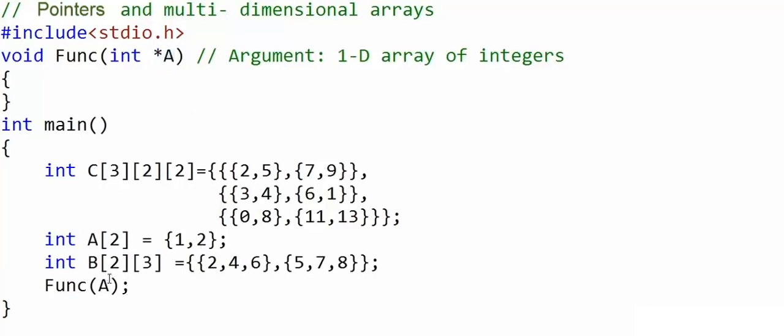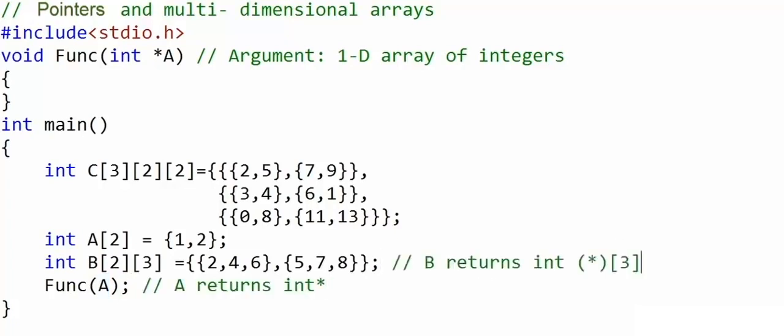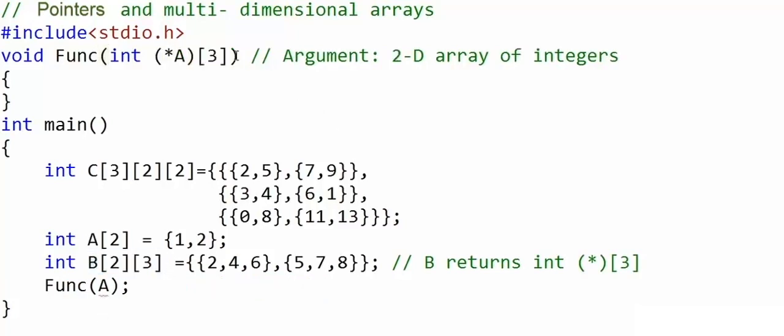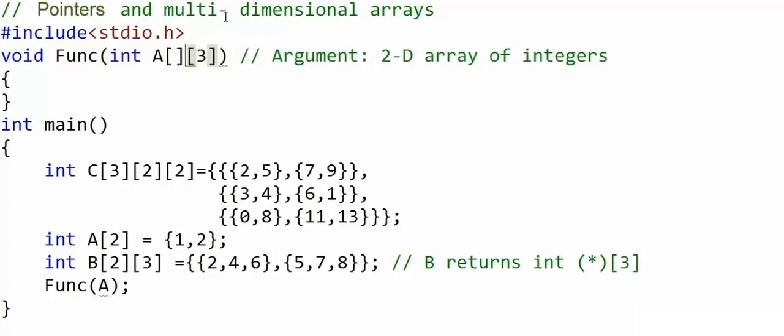Now as we had discussed, a will return us pointer to integer, but b will return us a pointer to array of 3 integers, one-dimensional array of 3 integers for this particular definition of b. So for the function to take this array b as argument, definition should be something like this. The argument should be something like this. Either we can write this or we can write something like this. Only the first dimension can be left empty, the other dimension has to be specified. And now I can pass b. There is something interesting here.